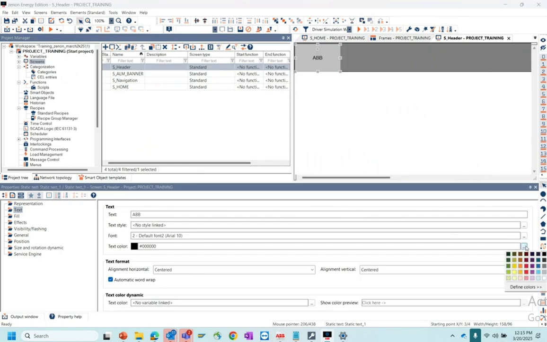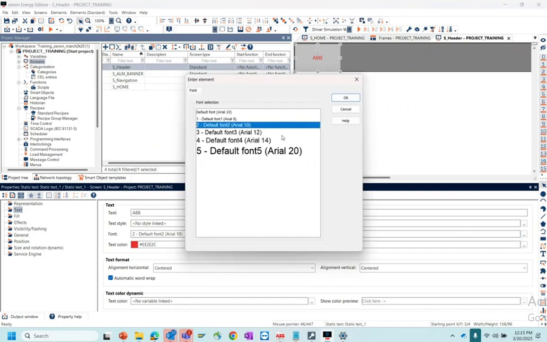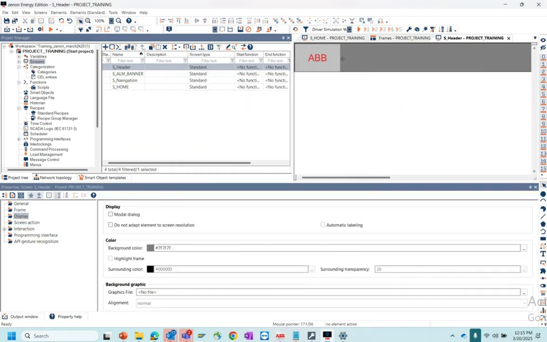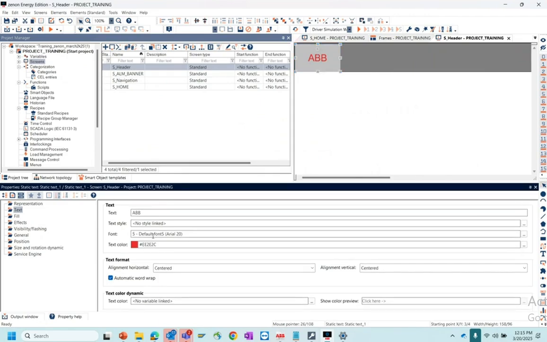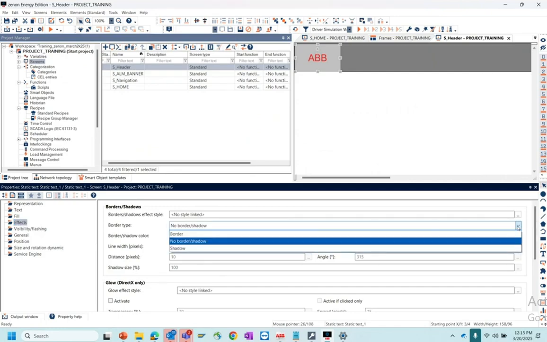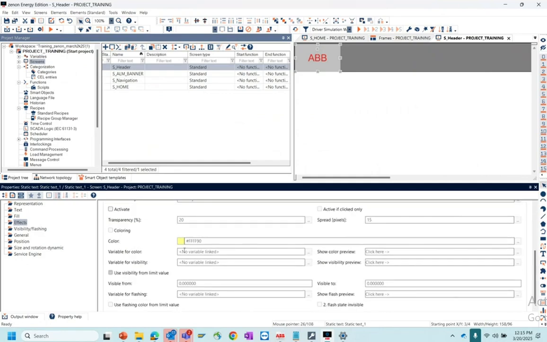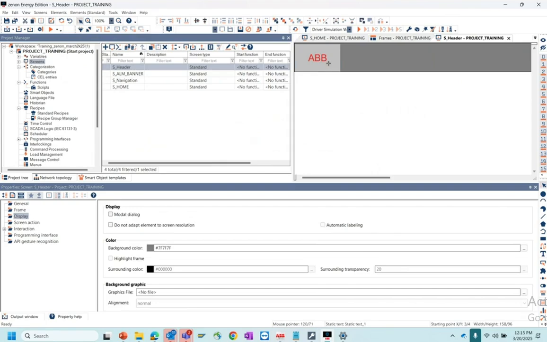Probably I'll change this to red. If you want to remove the frame, all those things, you can just check in the effects and do it. Okay. So you can do all the beautification like this. So let's keep like this as of now.